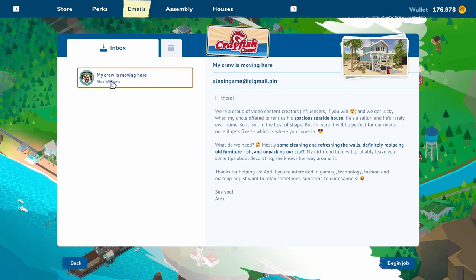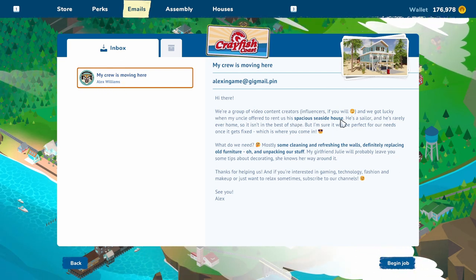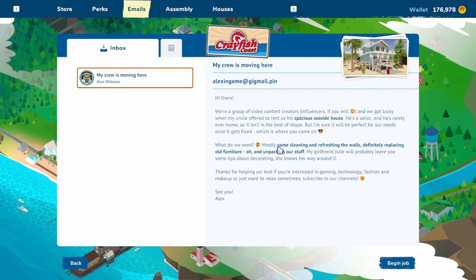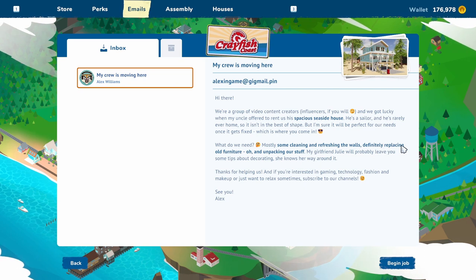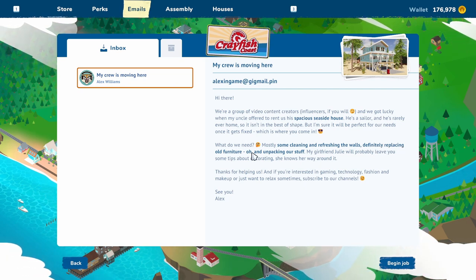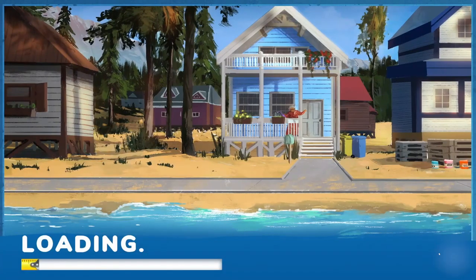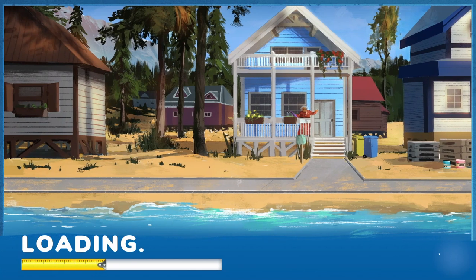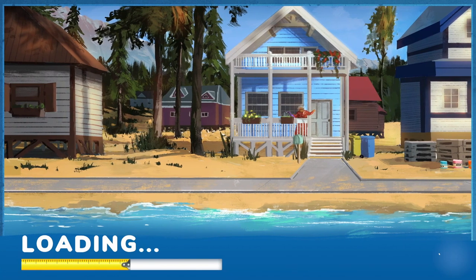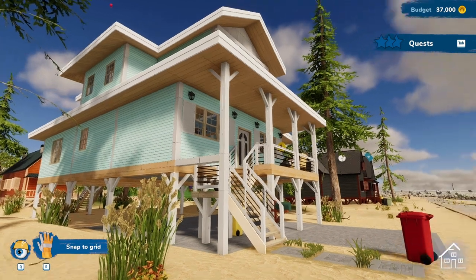My crew is moving here, says Alex Williams. Spacious seaside house. Some cleaning, refreshing walls, painting. Definitely replacing all furniture. Oh, and unpacking our stuff. Yeah, let's see what this is about. Quite curious. This mission is pretty old. It popped up like 3 episodes ago, something like that.